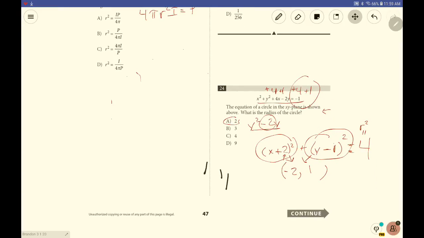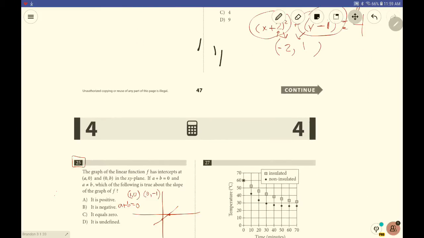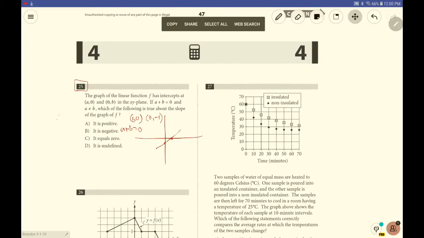Now we have a circle that we've completed the square. Number 24, we've completed the square to put it in the form of an equation of a circle to find out what the radius is. Number 25, we've actually put a value in for A and for B that are simple and they fit the requirements of the problem. You put in 1 for A, which meant the B must be -1, and we graphed those 2 points, (1, 0) and (0, -1), and found out, in fact, the line has a positive slope.